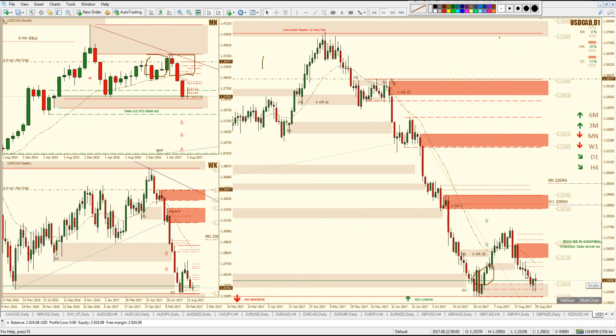Let's take a look here. See, we're reacting here, but it's reacting very weakly. I think there's a good chance that, see, the US dollar broke lower, but this is holding, right? So what could potentially happen is if the US dollar reverses and heads up to that weekly supply area, we can get this sort of a move here, up to here, to the weekly 20 EMA, and then down like that. Very good chance we get a move to here, and then down. So I'm waiting for that move up, and then I'll be looking to take shorts up in that area. All right.